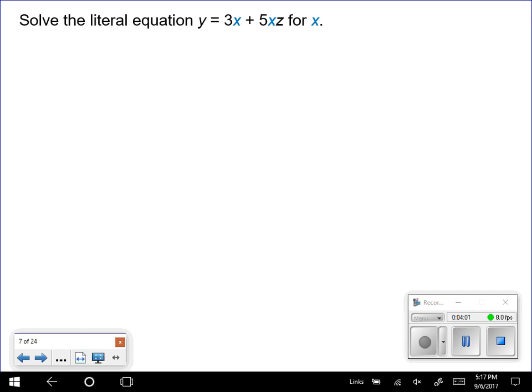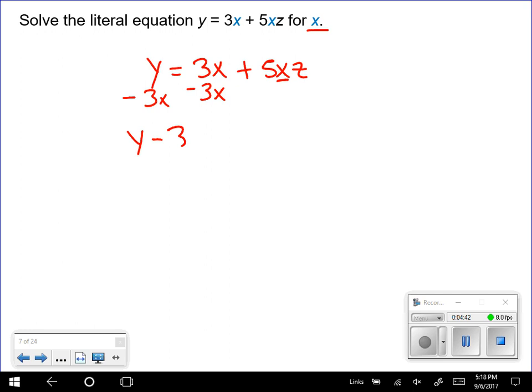All right, so now we have 3 variables involved. And it wants us to solve for x in this case. We have an x, a y, and a z. So we're working to get x alone. Right now, we have y equals 3x plus 5xz. Don't think that you can combine this 3x and 5x because this is a different term when we have z with it. So the first thing we'll do is we're going to subtract 3x from both sides because we need to get rid of that. We can treat it just like a number, so we'll subtract it from that side. So we have y minus 3x.